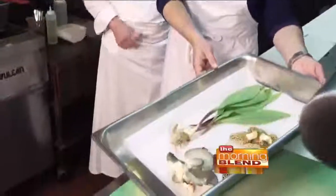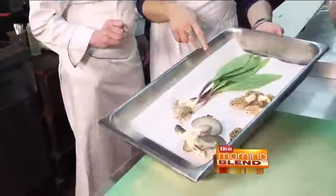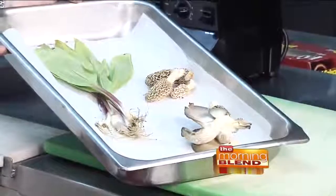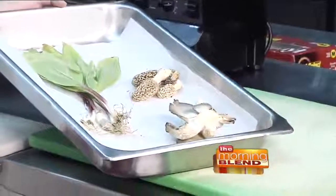All fresh stuff — all beautiful. Morel mushrooms, ramps we'll pick this week, Kohler-grown pearl oyster mushrooms. Ramps — are those like green onions? They're similar to green onions. They're wild onions. They pop up this time in the spring when there's lots of rain and the weather starts to warm up, so we're real excited.